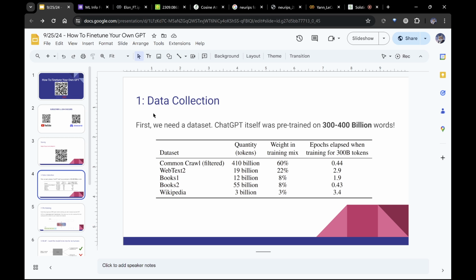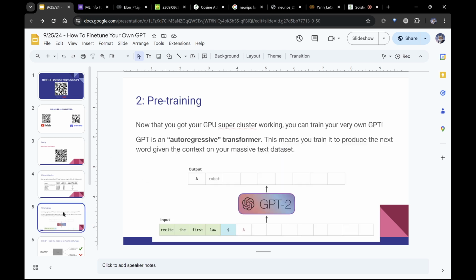Basically, the first step to training an LLM is you need to collect a ton of data. I think it was GPT-2 or GPT-3, and they trained on what is a small data set, I think about 500 billion tokens. Every token is a part of a word, so maybe like be, see, and because. A big part of this is that data quality matters. You can get a ton of data, but you need a ton of good quality data, or else you're going to have a terrible LLM. This gives it the knowledge that it has, but it doesn't really make it conversational.